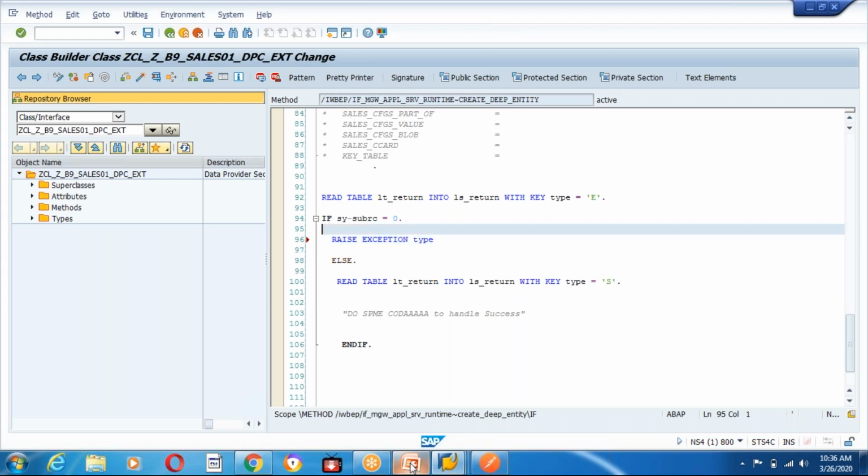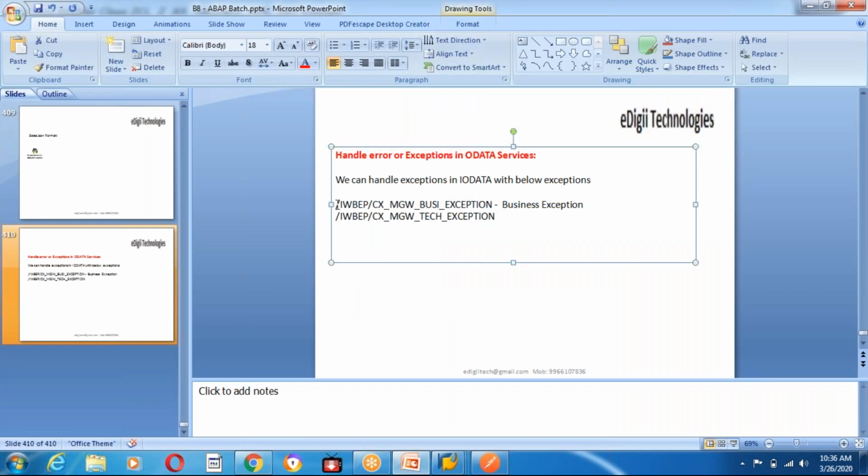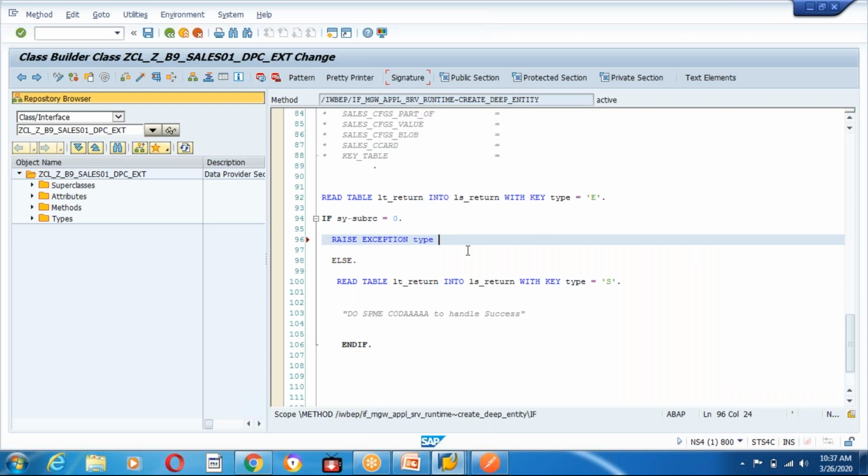So what is the exception type we need to use here, guys? This is the business exception, we need to use it. Control V. So you need to use raise exception type, and the exception here is the business exception, and do the control space.